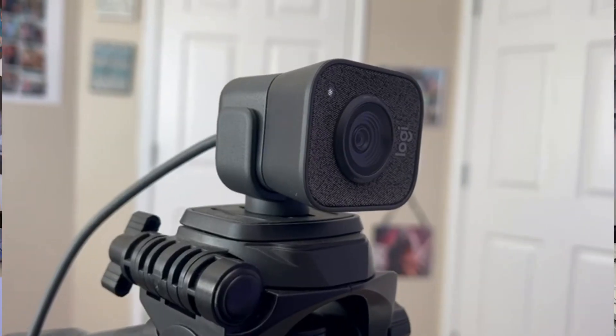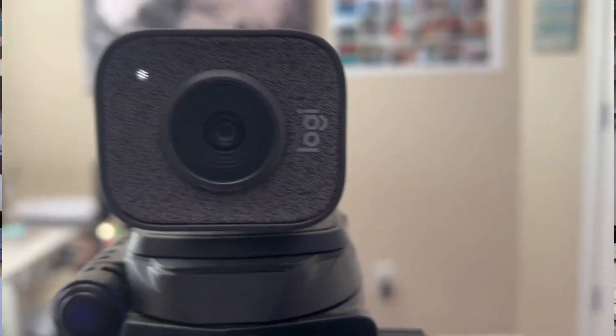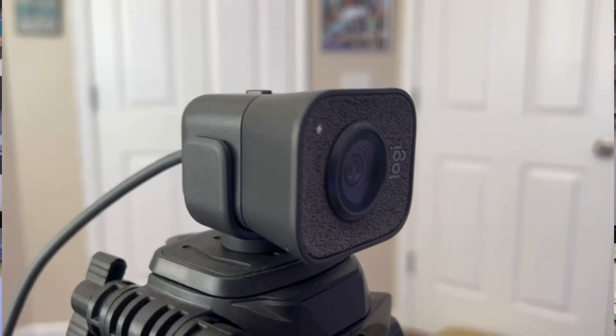I am not exaggerating — I use this camera for everything. I use it for my videos, for Zoom meetings, for WhatsApp video calls with friends and family. This camera is full HD, good quality, good audio, and I absolutely love it. It has a premium glass lens, smart auto-focus, vibrant images, auto-framing, and intelligent exposure.